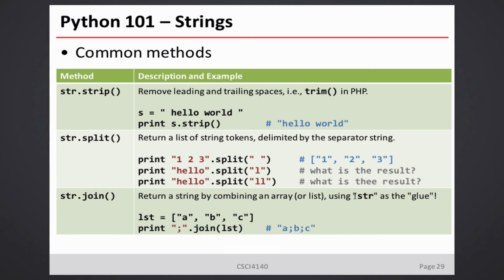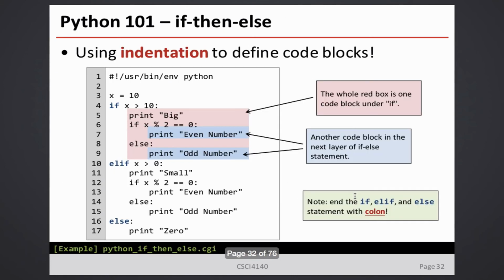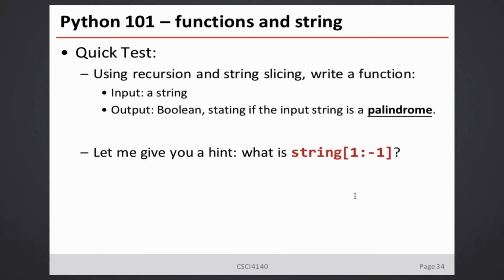Now before I give you a break, I go a little bit faster. I just give you a mind twist. What is the mind twist? Who doesn't know what a palindrome is? Good, everybody knows, I don't need to explain anymore. And what is your task? I give you a random string. Write a recursive function.